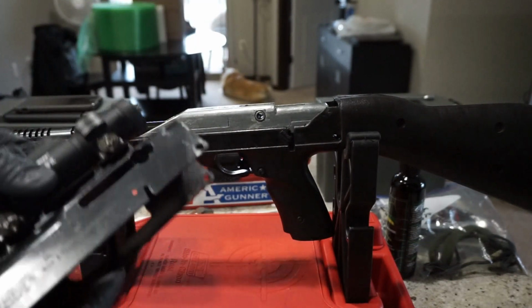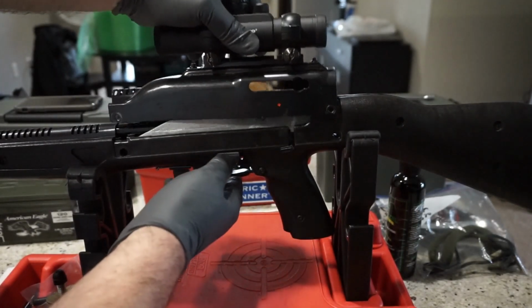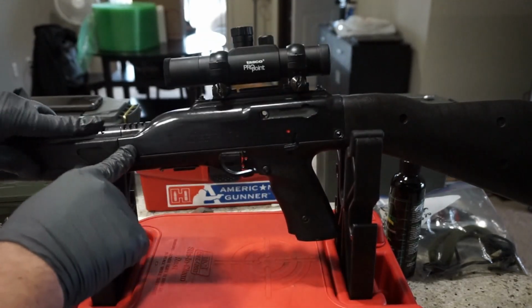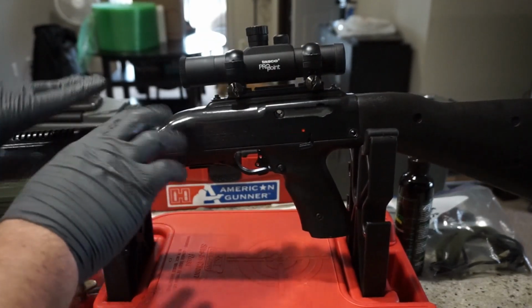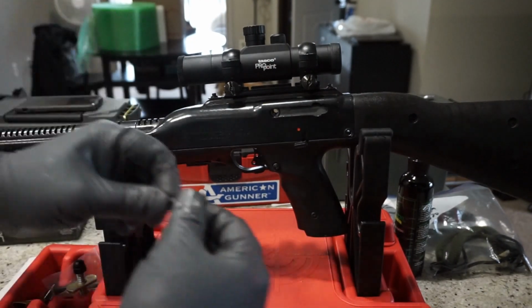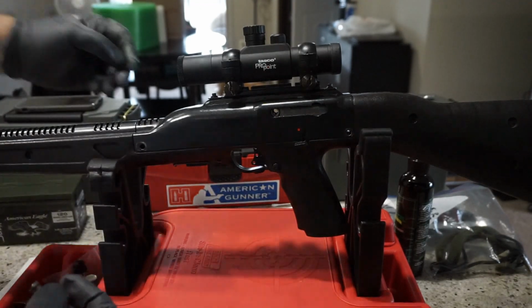So take your top cover and just put it back into place. Make sure you've got your safety lever down. There you go. Okay. And this kind of locks back into the top cover. Now, if you've got that Target stock, yours is going to be a little bit different than mine. Okay, we're going to take those Chicago screws, and we're going to push one in on the left side over here.